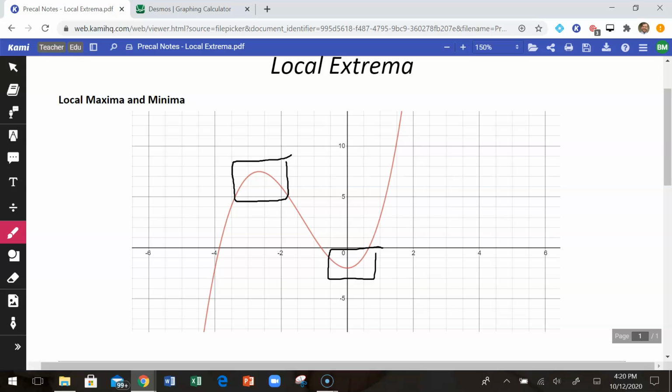So if I look at where the graph goes from increasing to decreasing, right? That is called a local maximum. Okay, so we have a local maximum there. If I go from increasing to decreasing, and then if I go where the graph bottoms out, where it goes from decreasing to increasing, that point right there would be a local minimum. Okay, so I have a local max when I have a crest, and I have a local minimum when I have a valley.